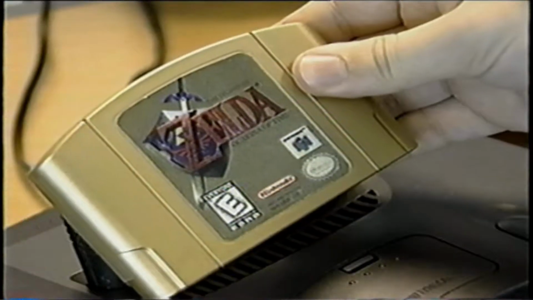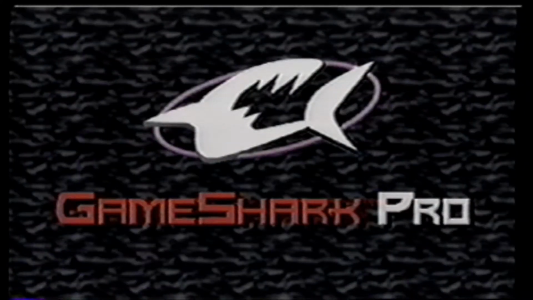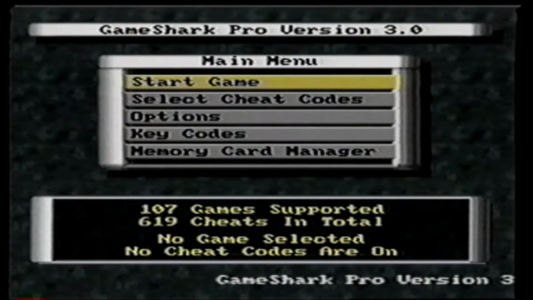Remove the GoldenEye setup cartridge and insert the game that required the key code, then turn the system on again. The GameShark Pro's main menu will appear and you can select your codes or start the game.